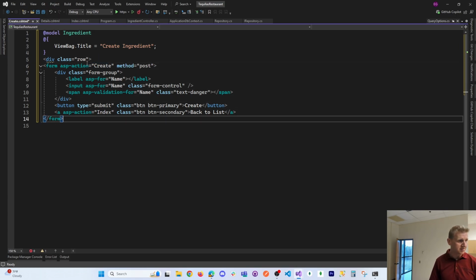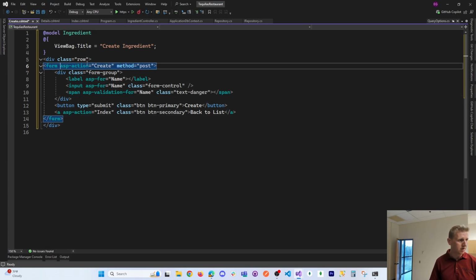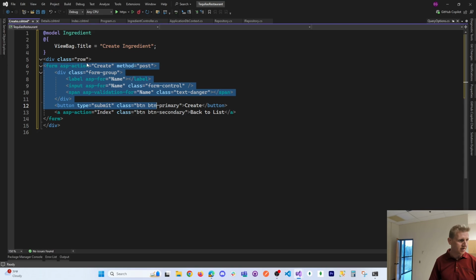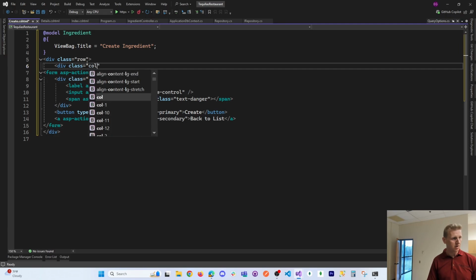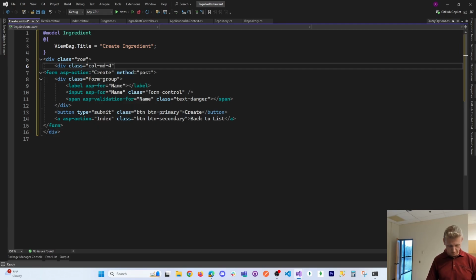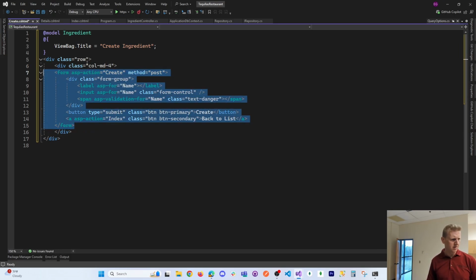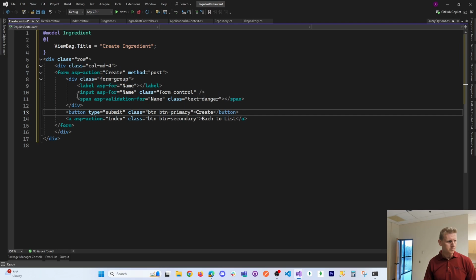Put this form inside of a row, and then constrain that row to just a few columns. Div class is col-md-4, so this form isn't going all the way across the screen. When we call submit, it's going to call the post create method.